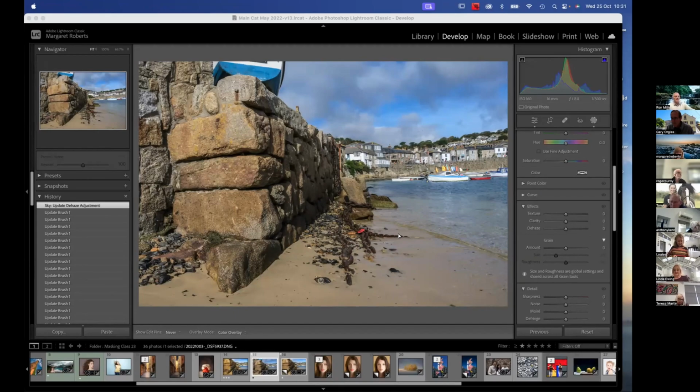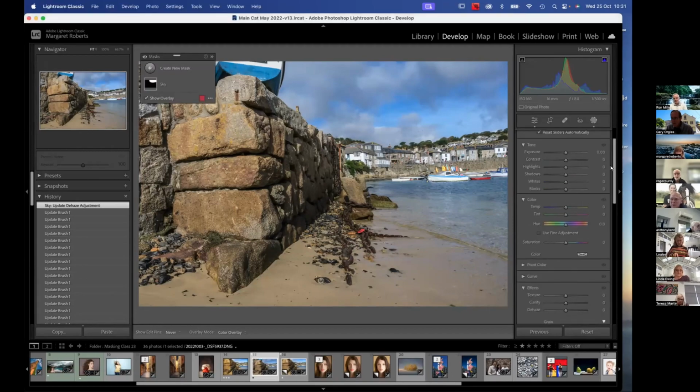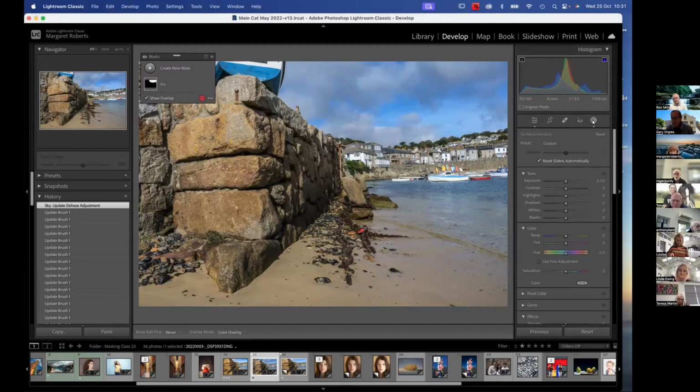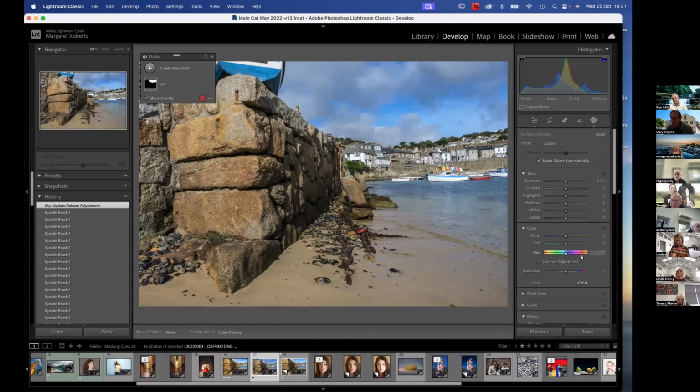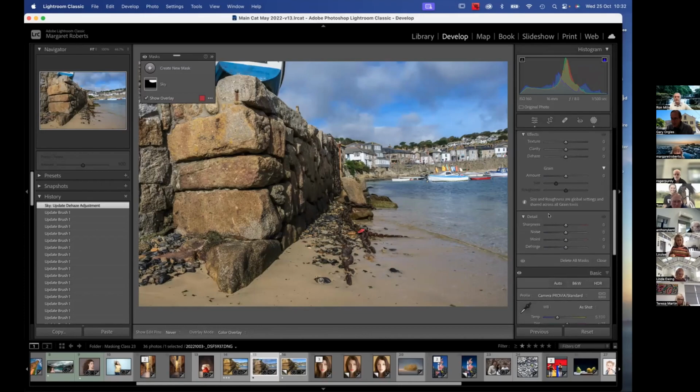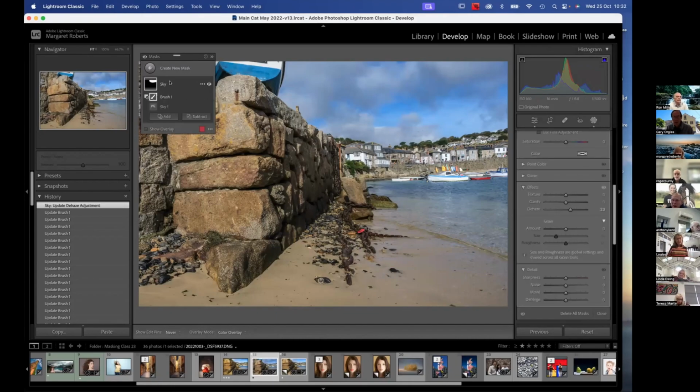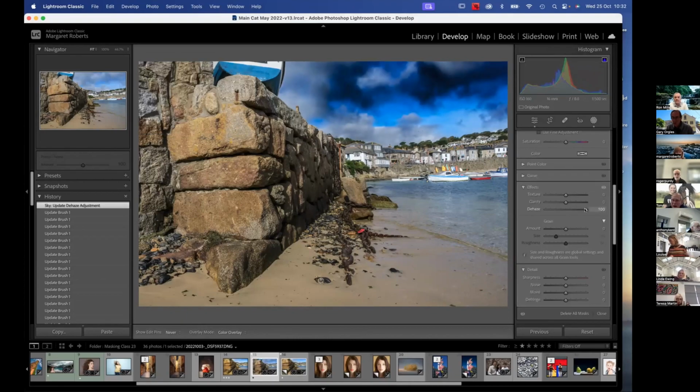You're too engrossed. Okay, so don't forget, Margaret's got all the panel open on the right-hand side. And she's now clicked on the mask. There's the mask. Can you see the difference as well, Linda? When I click on the mask button, auto, black and white, and HDR all disappear. These are all the panels. So now, if Margaret scrolls down to effects, she's got dehaze, and she can work on dehaze. But we've got to make sure we're in the brush and we're in the sky. Otherwise, instead of just the sky, you could end up changing all your picture. That's lovely, Margaret. Well done.